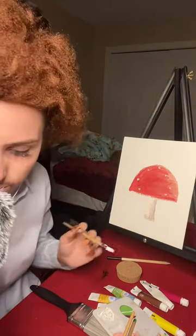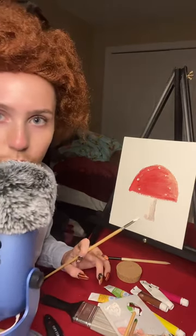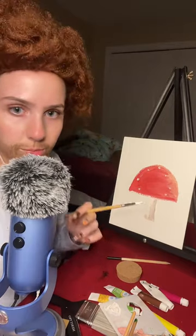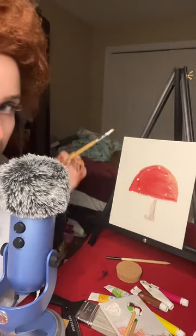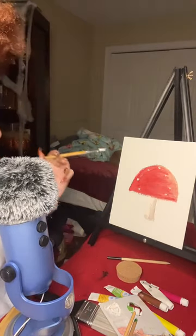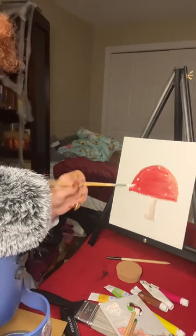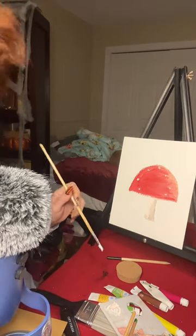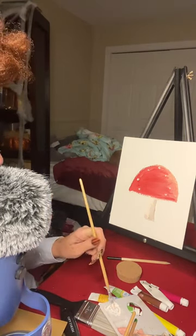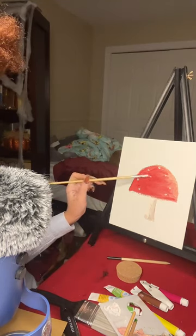Actually, I'm going to get really up close here with the microphone and whisper for a little while. Because my voice is like, this way, and you're probably not going to see me completely, but you're going to hear me narrating this situation. Okay, so we're going to take the white, dip it in, and then we're going to just do little dots like that.